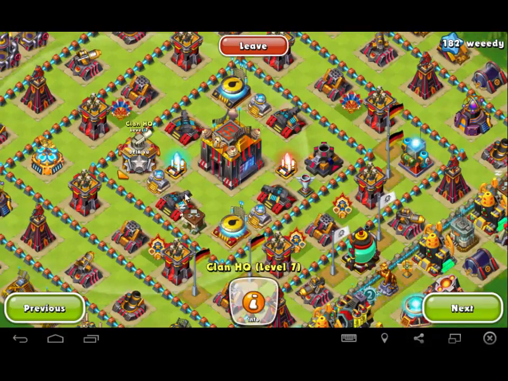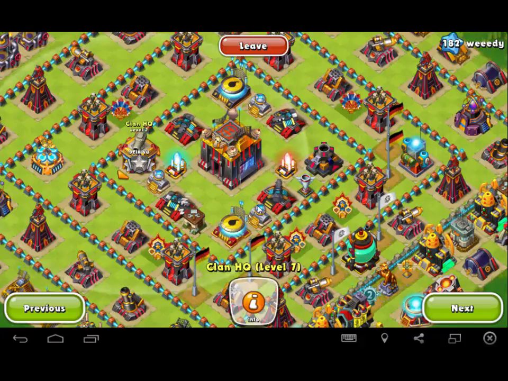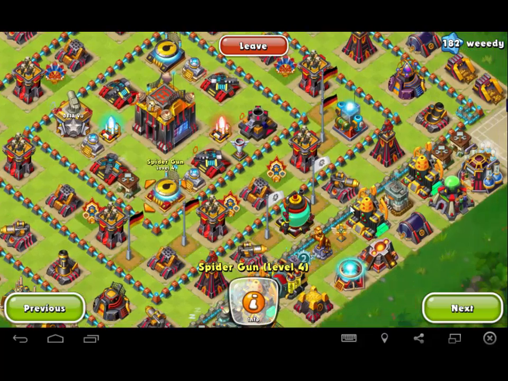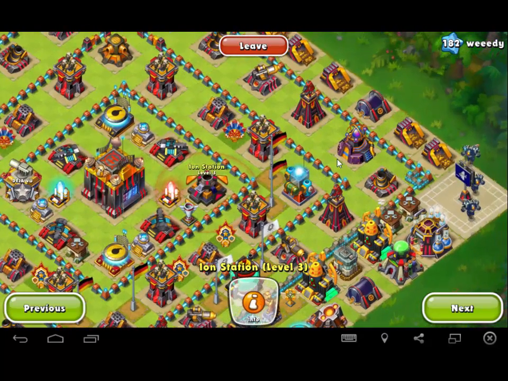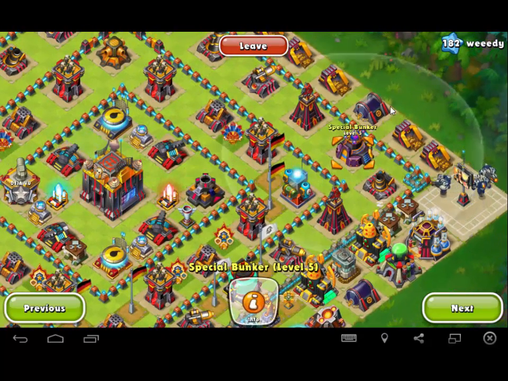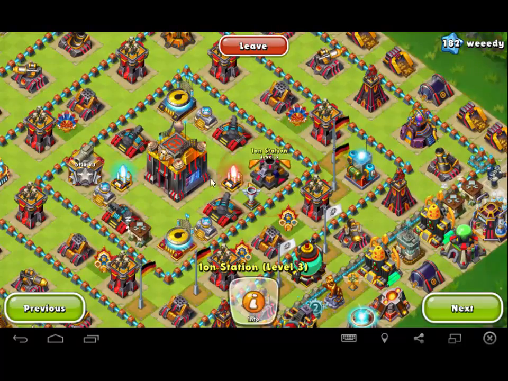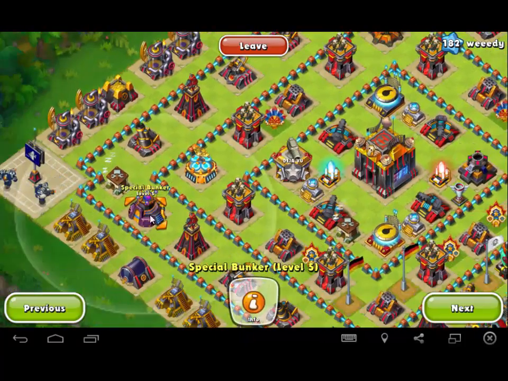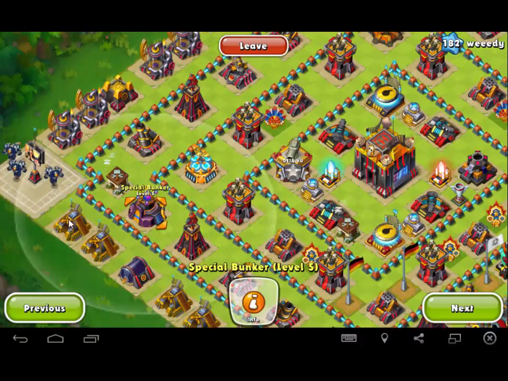He's got max level death rays, so getting to that middle is going to be problematic because you get hung up on these death rays, and meanwhile the spider guns are going to be slowing you down. So, a couple of options here. Airstrike game, if you're going to take out the ion station, gen aggro on special bunker, kite them over to the ion station, drop them with airstrikes, and then do the same on the other side. I would do this side first because it's farther away from the ion station.